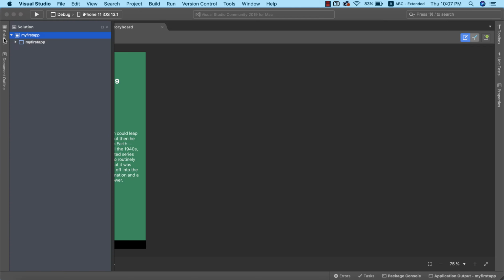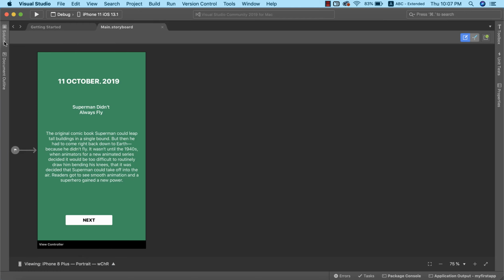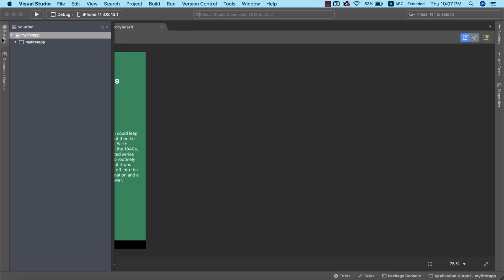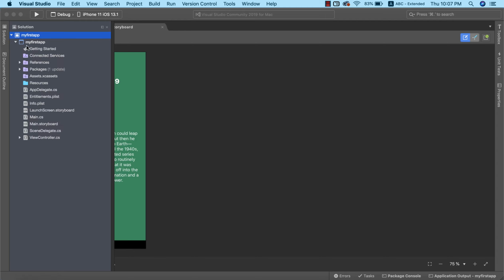So I'm going to go ahead and click on our Solution Explorer. The Solution Explorer is responsible for displaying all the files and folder structure associated with your project. So this is my folder structure for this particular project. What I'm going to do will be to add this image into the resource folder. The resource folder is responsible for holding all your assets and resources, things like images, MP3 files, stuff like that. You can add them in the resource folder.